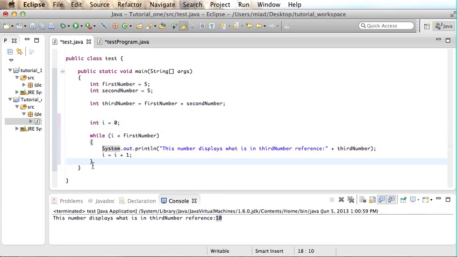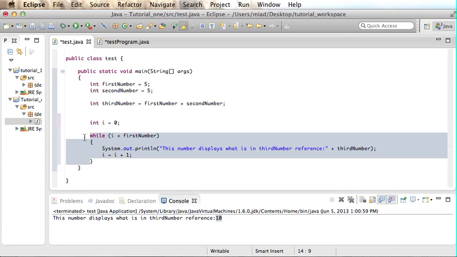The computer's like, okay, this is a loop. So instead of just finishing, I'm going to come back. So it comes down here and goes back up and goes, okay, I is now 1. So 1 is less than 5. And then it goes through the same process again and then adds 1 to it. And this now becomes 2, 3, 4, 5.